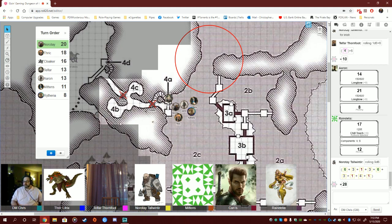So the portcullis is still closed. However, out front, Thrick and his skeletons can help Telfar, giving Telfar advantage on raising the portcullis if they so wish. I'm going to try to raise the portcullis as well. Okay, so you can either lift it manually, or Telfar can attempt to continue to use the winch inside. Now, Telfar, using the winch inside, it's only a DC 10 to raise it, because that's kind of the purpose of the winch. But these guys out front, they're at DC 25 to try and lift.